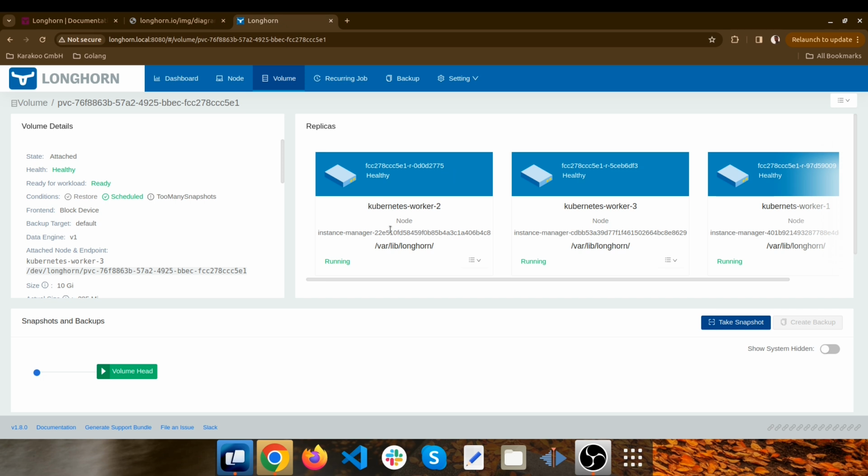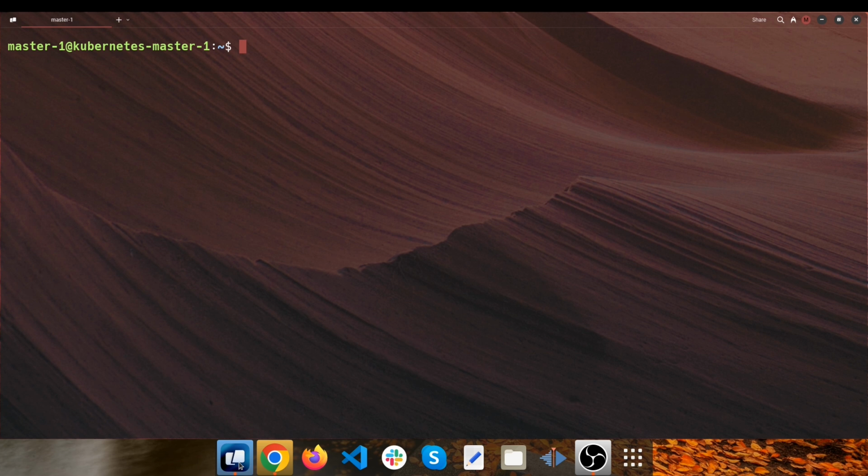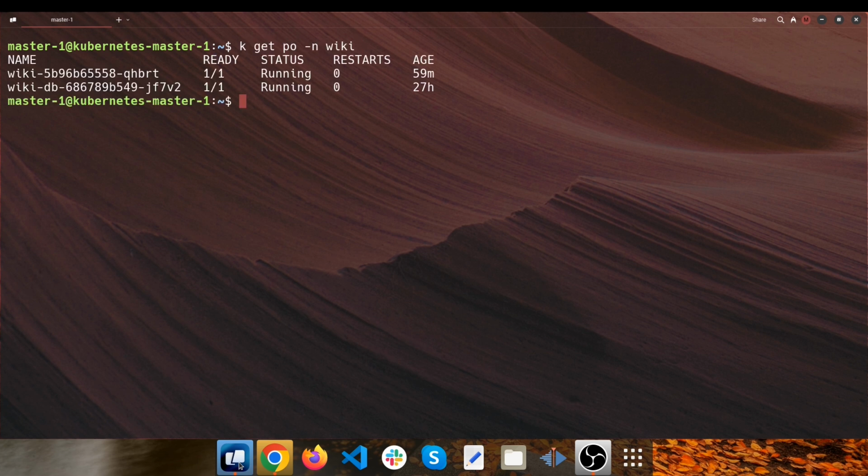Okay, so if I go back to my terminal here, I type kubectl get pod -n wiki. There are two different pods in this namespace. The first one is related to my application, Wiki.js. Wiki.js is used for creating and managing documents, okay? You and your teammates are able to create your documents using the Wiki.js application. But the most important thing is that this application connects to a database, and the database needs a persistent volume.